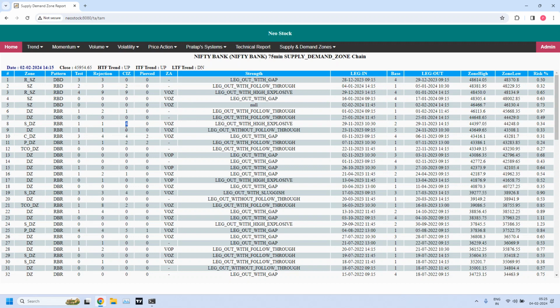But only because this is not a daily zone. Sorry, this is not a daily zone. This is a 75-minute zone. Only the last candle closed inside the zone, then the next day the gap down has come. If it is a daily zone, we have the clarity. Sorry, this is 75 minutes. This candle might have closed during the middle of the day. Next candle again, from there the prices might have pushed up. So we never know whether these candles are the last candles of the day. These are all 75 minutes.